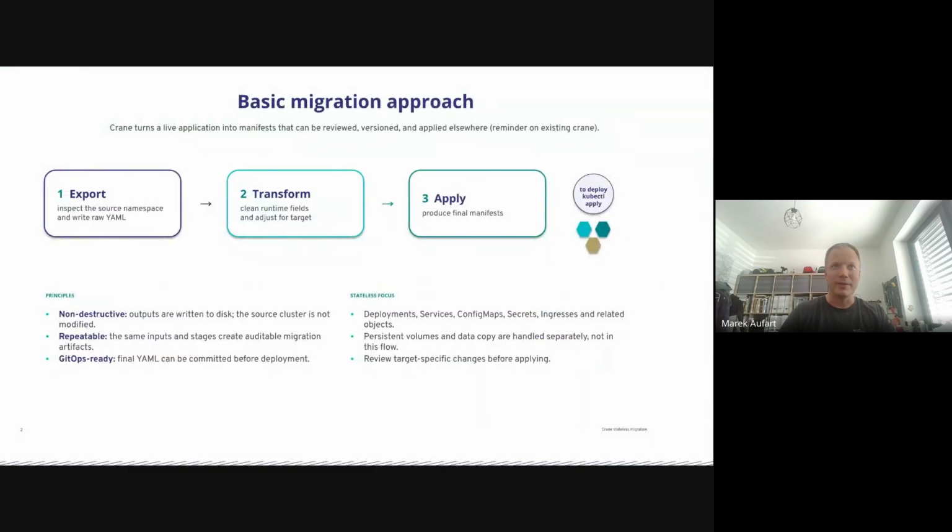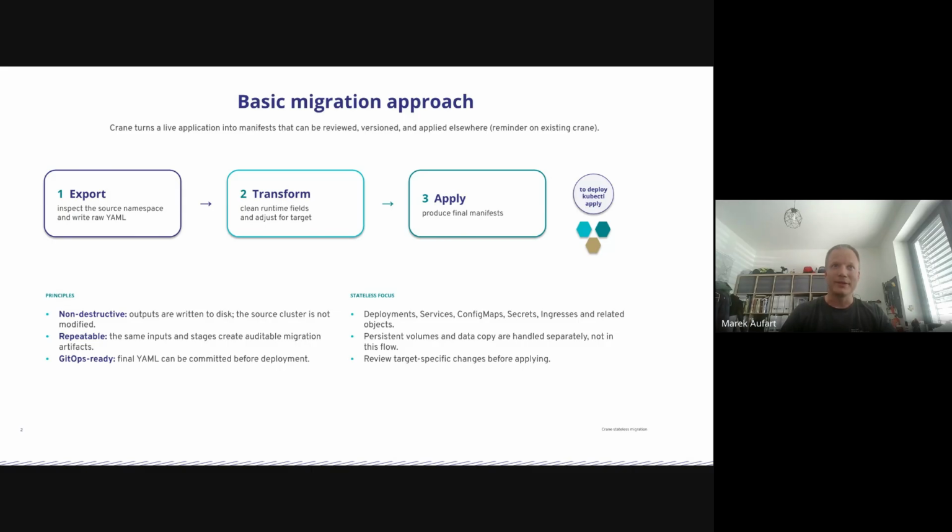First, let me remind you of the basic approach which the Crane tool originally used, and we continue using that. That's turning a live application from a Kubernetes cluster into manifests to be able to deploy on a different cluster or in GitOps. The three steps we follow are first export, then transform, and then apply. Export is responsible for connecting to the source cluster and dumping YAML manifests, and that's it.